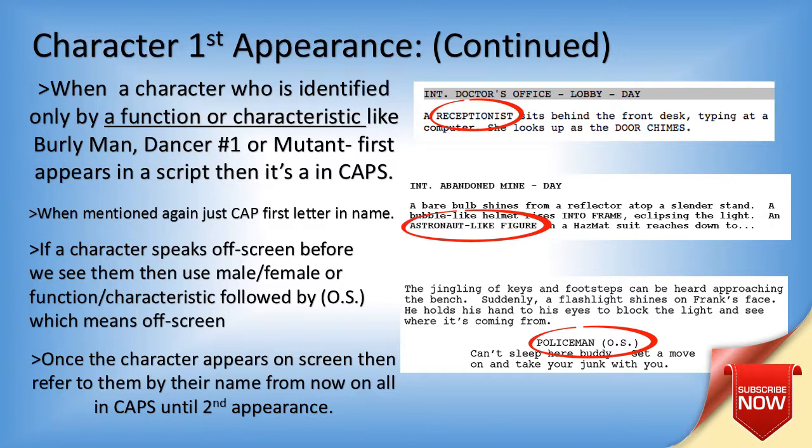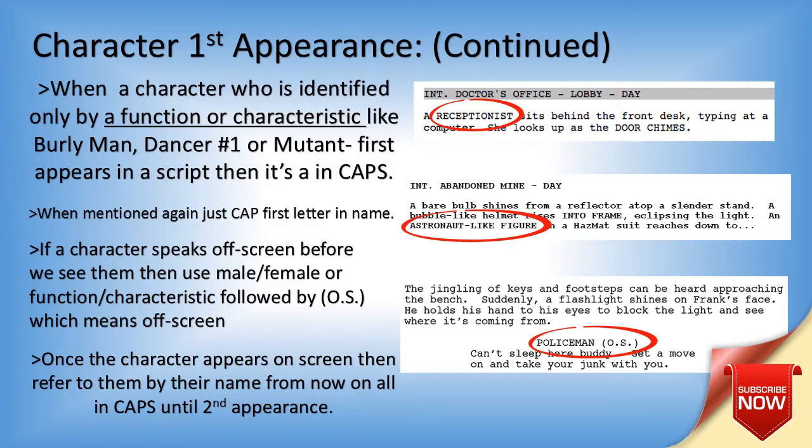And the same rules apply. But once they're off screen, this is how you correctly format it. Once the character appears on screen, then you can refer to them by their name. But again, you don't have to give them a name. And then the second time they appear, you don't have to capitalize it all.